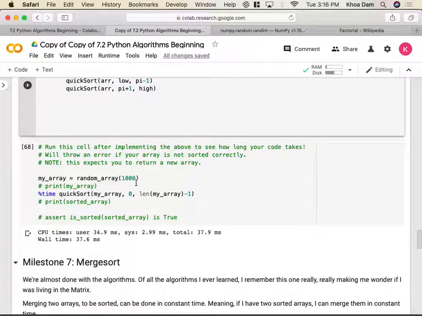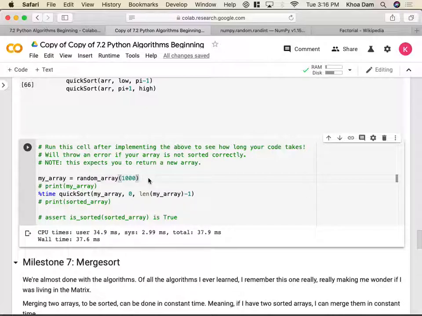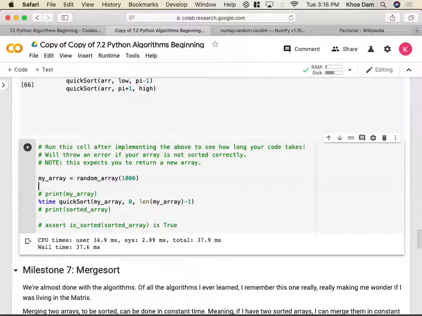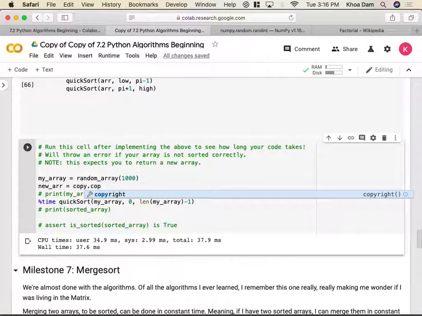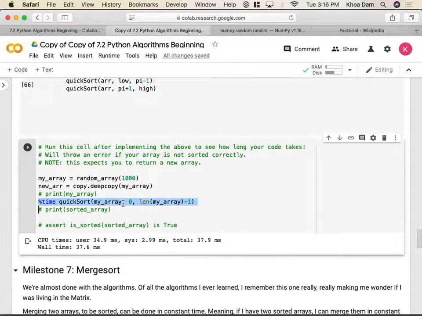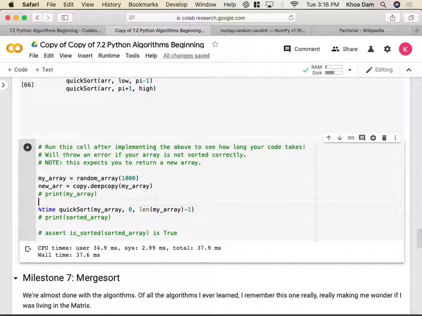Let's say, a copy of new array equal to copy dot deepcopy of my array. Okay, and then we're gonna have another one. We are going to compare them, right? Quick sort, what's been here?